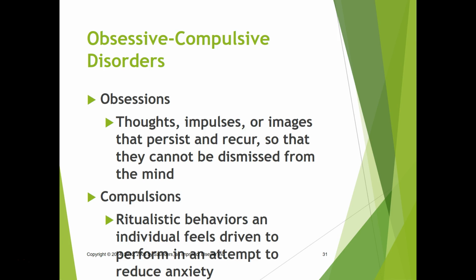So anyways, we have to remember all of these anxiety disorders, people truly are suffering. So when you have obsessions, that's the thoughts, the impulses, or the images that persist and recur so that they cannot be dismissed from the mind. So you can't stop thinking about it. And sometimes the thoughts are things like germs or dirt, things are not clean. That's usually a very common one.